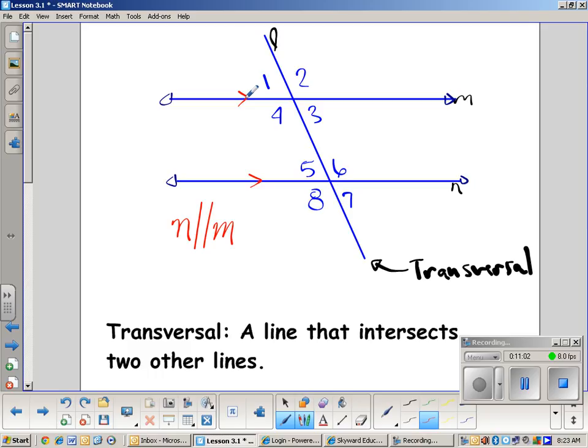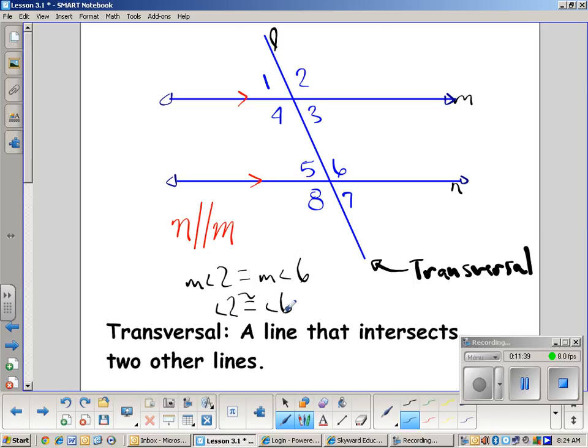Okay? But remember, even if I move my lines so they're not parallel, they still are in the same position, right? So because of the postulate we just copied down, what's true about these corresponding angles because the lines are parallel? Hunter? 2 and 6 are the same. So we could say measure of angle 2 is equal to measure of angle 6. Or we could write it, angle 2 is congruent to angle 6.